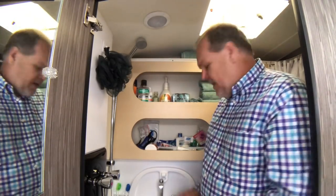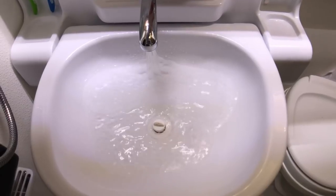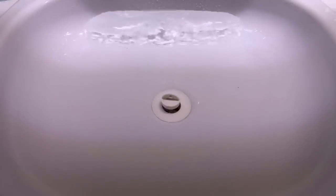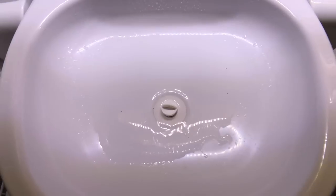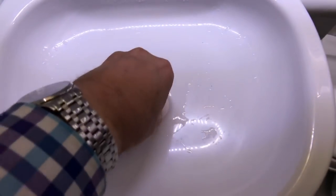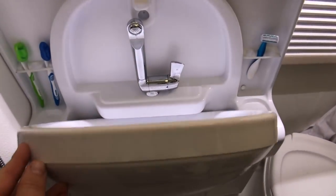And finally, who doesn't need a sink in the bathroom? There's not really room for a traditional sink, and the ones we've seen where they do have a sink are usually so small you can't use them. But NuCamp found a fold-down sink — it folds down and you can fold your faucet down too. The biggest complaint we've seen is that it drains slow. A couple of tips: pull the center plug and make sure nothing is blocking it. Even if it's clear it will drain slow, so slowly lift it up to let some water escape, put it back down, do that a couple of times, then take a towel and wipe it out. Fold your faucet back up, put your plug back in, and put your sink back up. If there's still water in it, go nice and slow — it will drain down. If you go too fast, it's going to splash out.